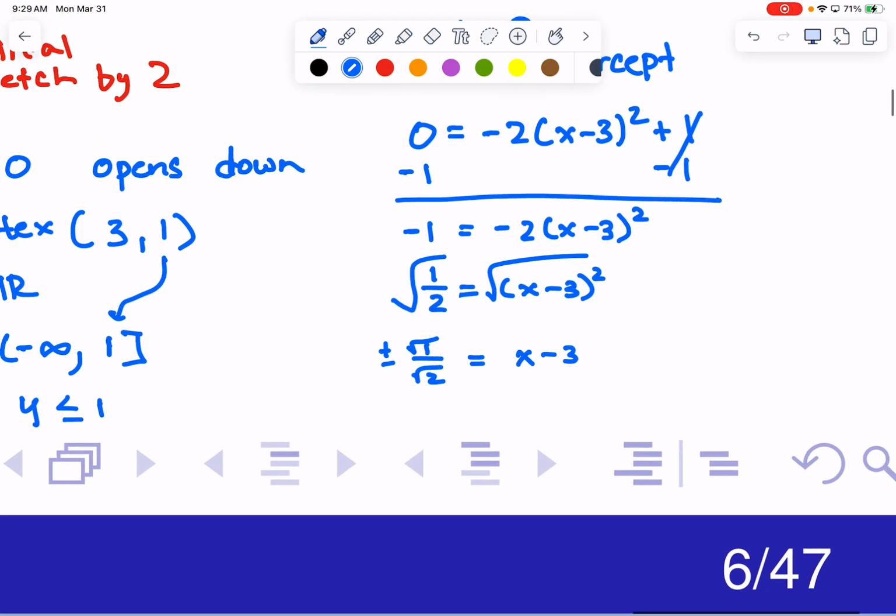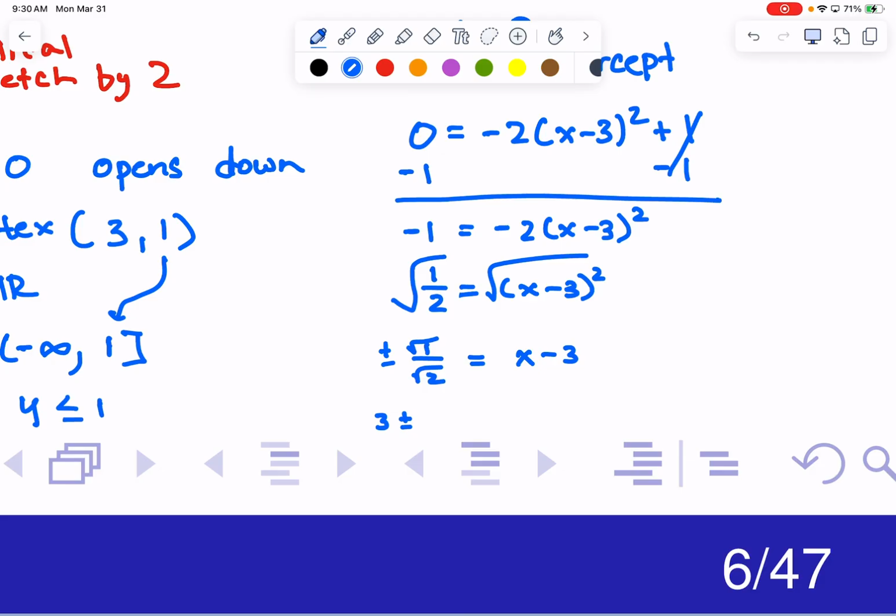All right, so I know it's a little bit of a pain. And I'm going to say something they might do in My Open Math. So I'm going to add 3 to both sides. So we're going to get x equals 3 plus or minus root 1/2. Let's talk about root 1/2. If you had trig, this would be pretty fresh. If you had trig last year, if you had pre-calc.